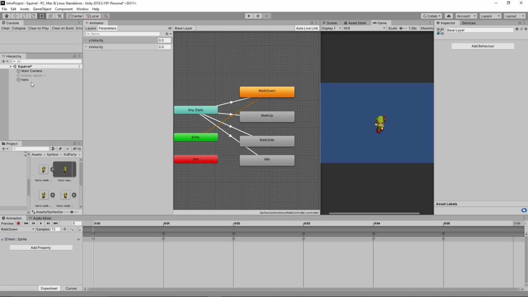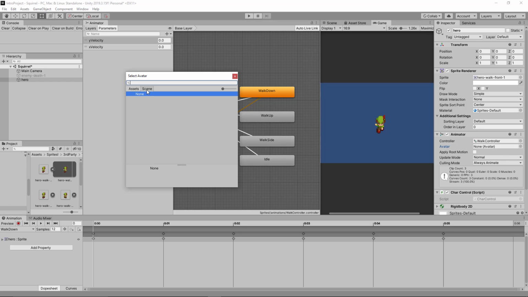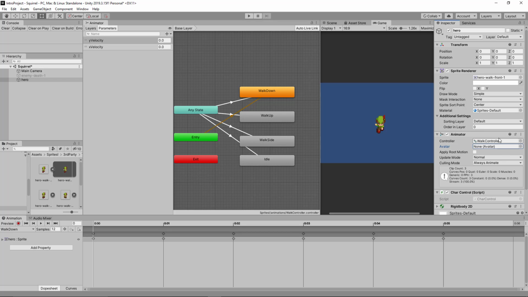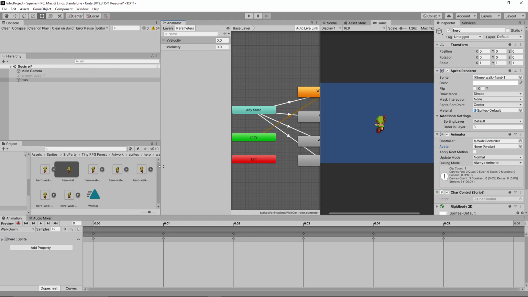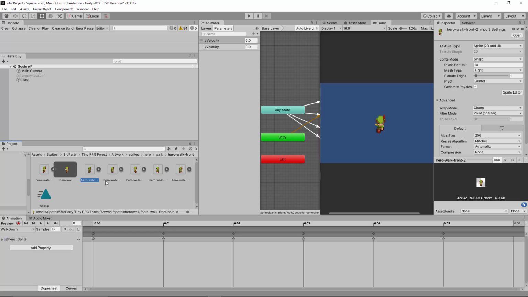is, let's see, the avatar here. Can we set an avatar? You know, I've never used the avatar. So I'm going to give it a try. I'm going to say that hero walk front. Right, is that one?